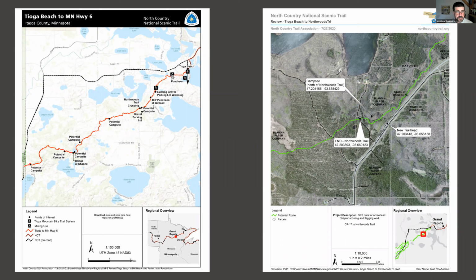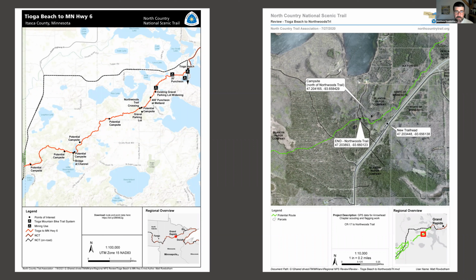And once all that is done, and we've got landowner agreements in place, our volunteers can go out and do what they're good at, building the trail and putting the blazes up, and then it becomes open and ready for use.